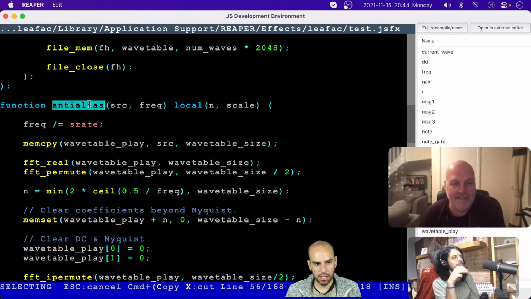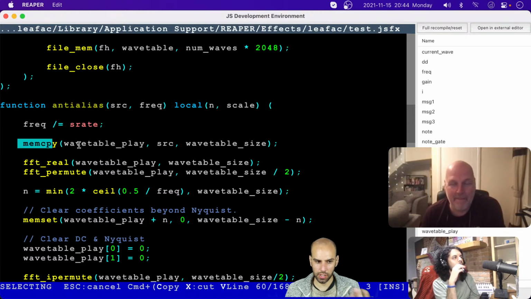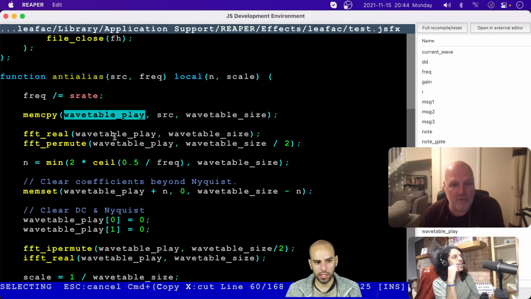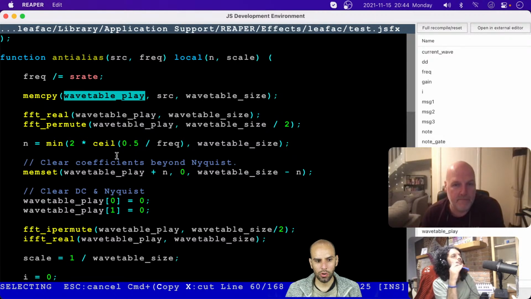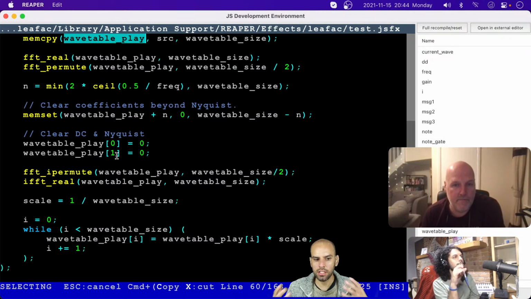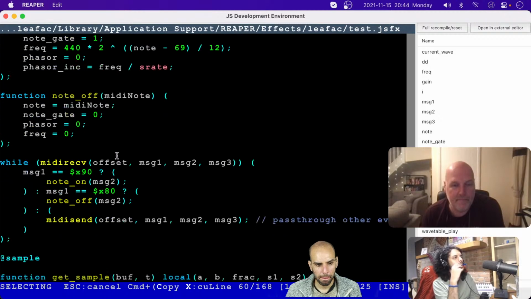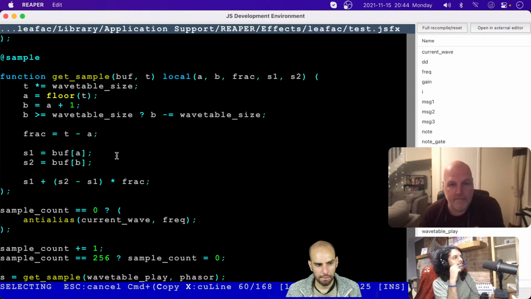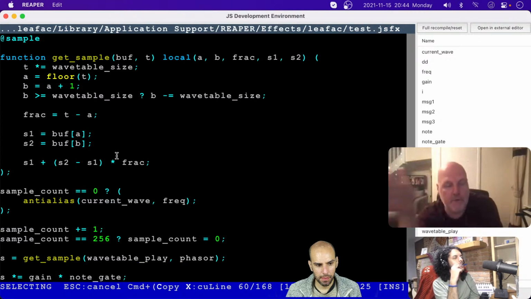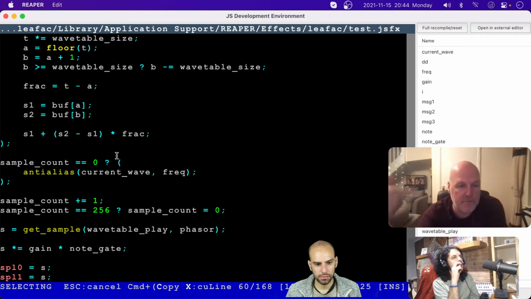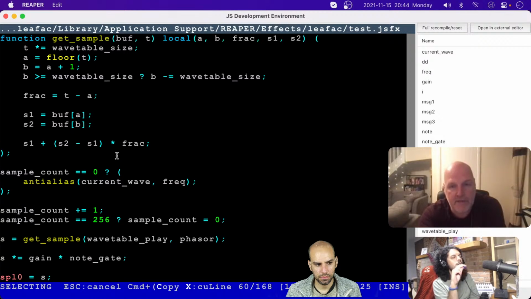Here it is. In the anti-alias function, there is a use of the global variable wavetable_play, and that's the one in which we are doing the FFTs and the whole filter in a similar way that ReaFIR would do it. That's right. Okay, that's awesome. So it's got a pointer into the file of which wave we want to play, calculated from the slider. Then every 256 samples, it's anti-aliasing, given a frequency, and that's the one that we play.